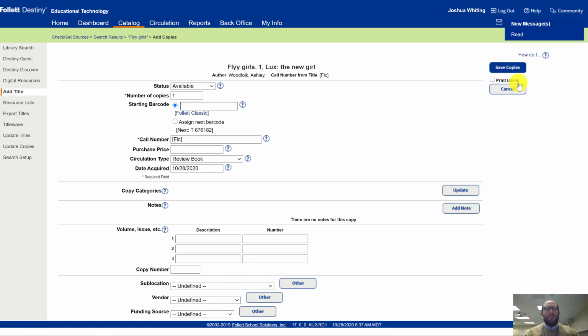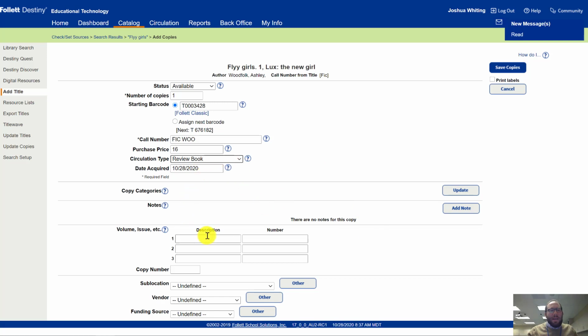And then if you have unused barcodes ready that you're using for these copies, you would just scan your barcode into this field. You also do have the option, if you want to do your workflow this way, of having it assign a barcode, and then you can print out those barcodes after you have cataloged the items. You need to give it a good call number, add a purchase price. Many people like to round the purchase price to a whole dollar. Some people choose to add $1 or $2 to account for processing materials and time if they're going to be finding someone for a lost item.